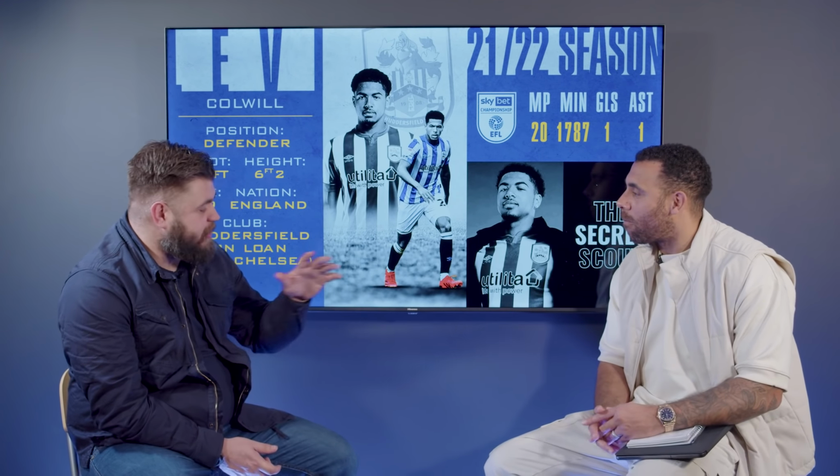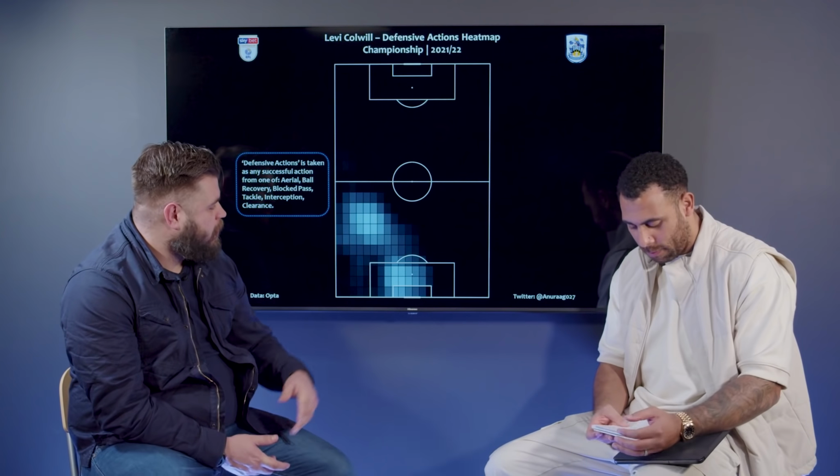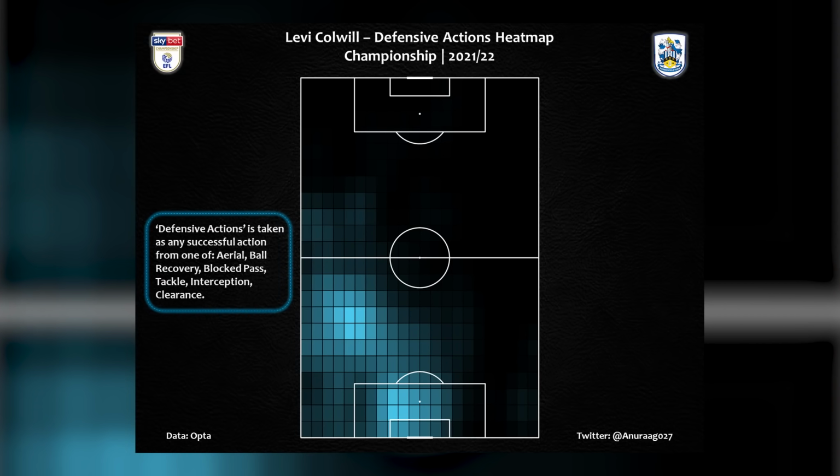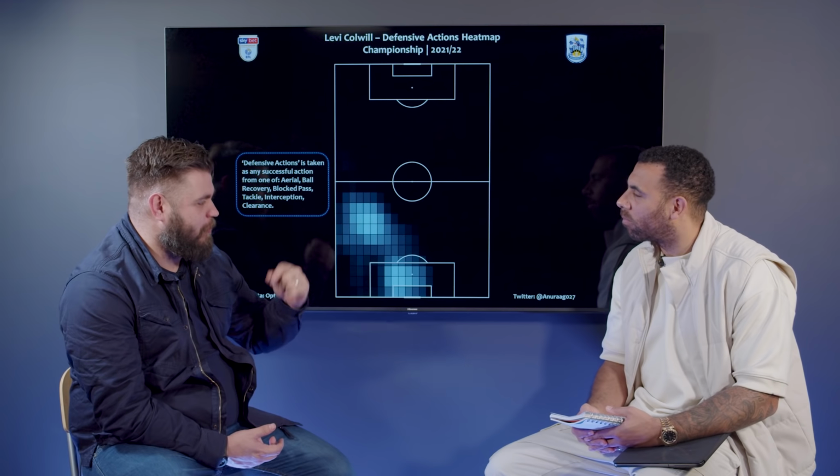Let's have a look at his defending. You spoke a lot about what he's like on the ball. This is defensive actions, as you'd expect, heavily involved inside the box. Obviously, Huddersfield on a title, well, probably more of a promotion charge at the moment, and he's been a massive part of that, but also involved quite high up the pitch, and I think this is a massive asset. Huddersfield play a really high line. He's getting about 1.3 interceptions per 90, more than 2 tackles per 90, and it draws the eye what he does on the ball, and we're going to look at some of the passes that he's got in a second, and the range of passing, sensational.